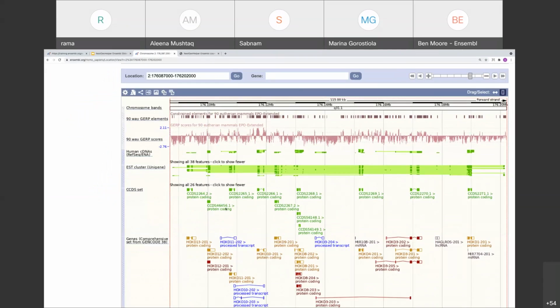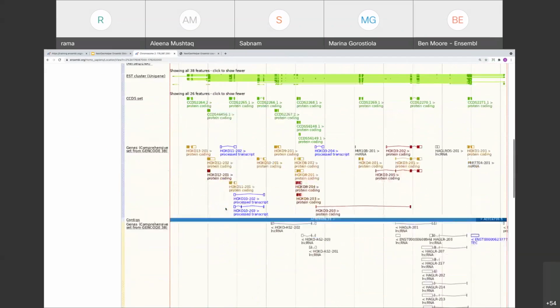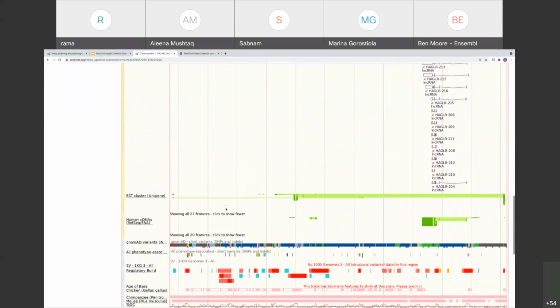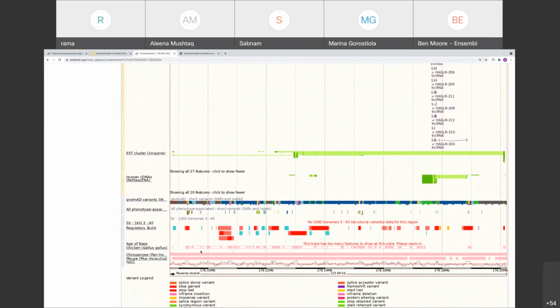So our tracks have now loaded, and I'm going to scroll to the bottom of this region, and over here we have our individual species comparison. The pink color indicates alignment, whilst the white color over here are the gaps. And you can see that the best alignment is found between the most closely related species, so that's human and chimp, whereas the mouse has a few gaps over here that are shown in white, whereas the poorest alignment is between chicken and human, which is very fragmented, as you can see.